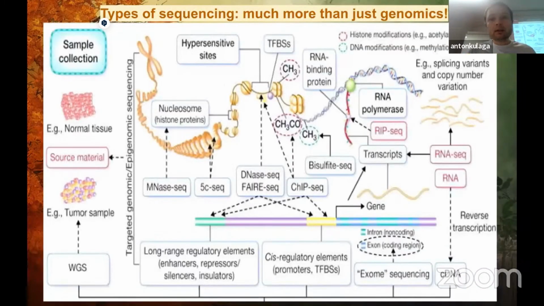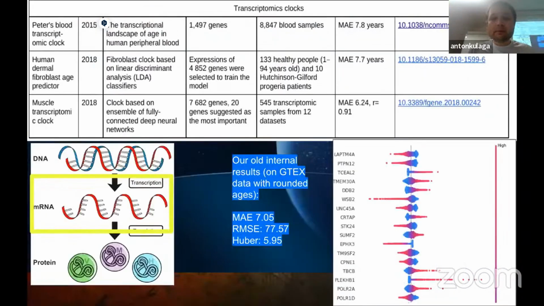Coming back to the most popular ones, obviously, our omics, and methylation is the most popular, but other biomarkers appear. Here I will be mostly focusing on trends, because in this conference there will be talks about different specific clocks.